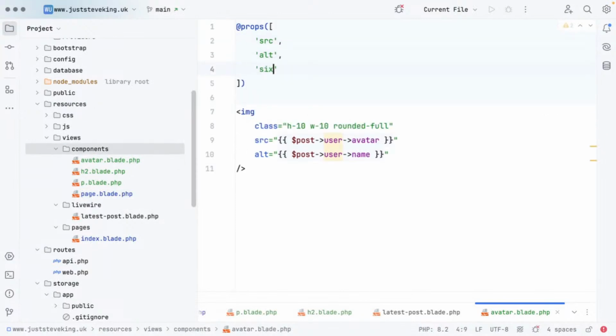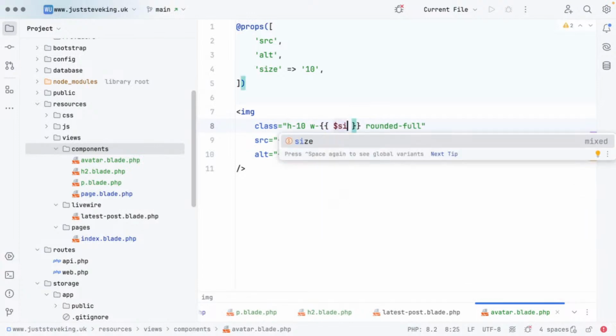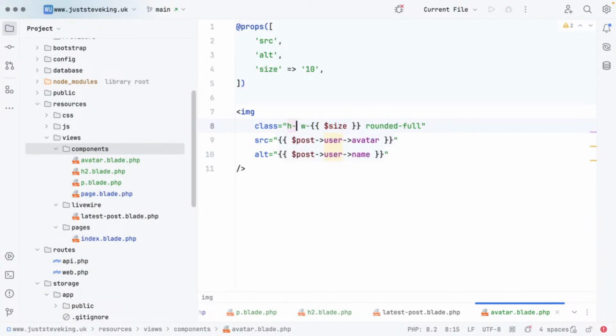We're also going to have a size. And the default is going to be 10. So I can use size there.